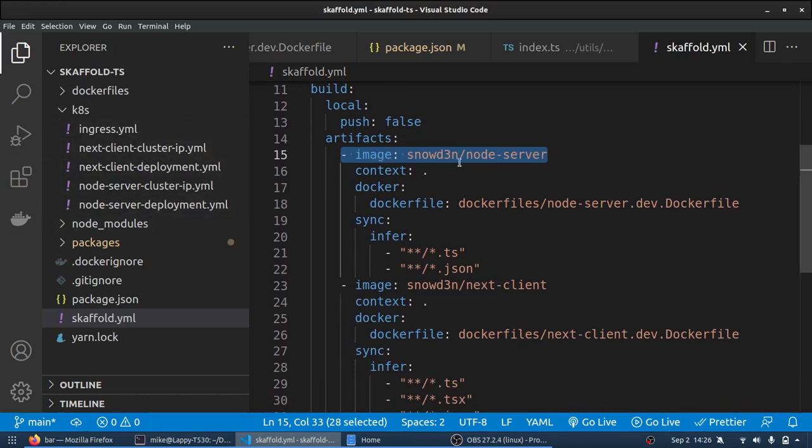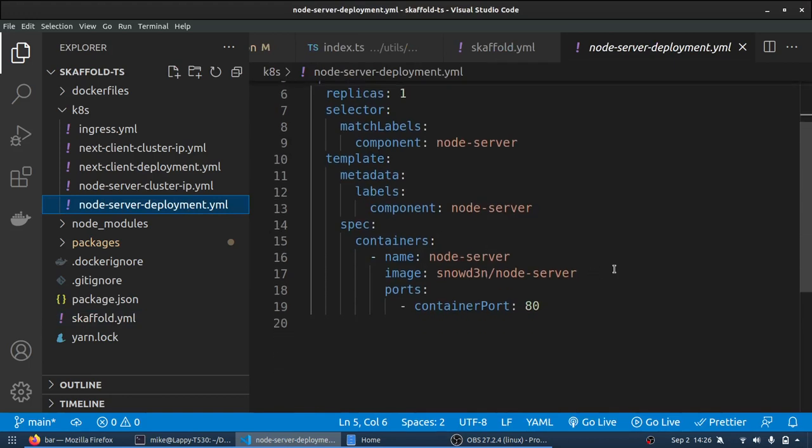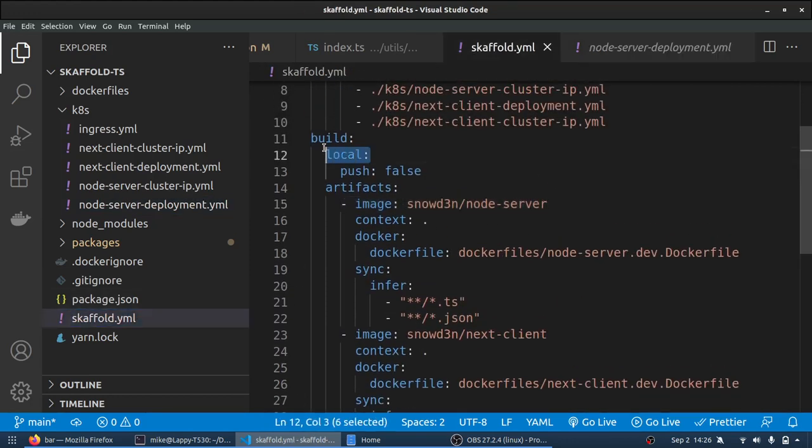That's how it'll know it by this name. For example, here's the node server deployment, and it's going to make containers based off of this image. Normally, it would get that from Docker Hub or whatever Docker repository you used, but since we have Skaffold, it can also look for local images, and that has to do with this local here.